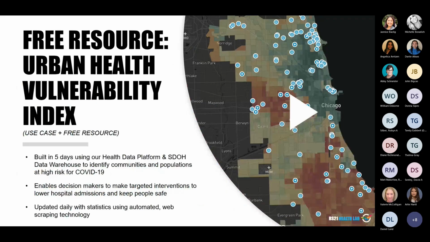There's another resource on here: covid.rs21.io. We have a number of different census type data loaded up, and you can explore communities by census tract in ways that I explained. There's some disease prevalence and things like that, and an urban health risk score, just as a way to dip your toe and start looking at some of this information that we talked about today. That link will be in the slides.